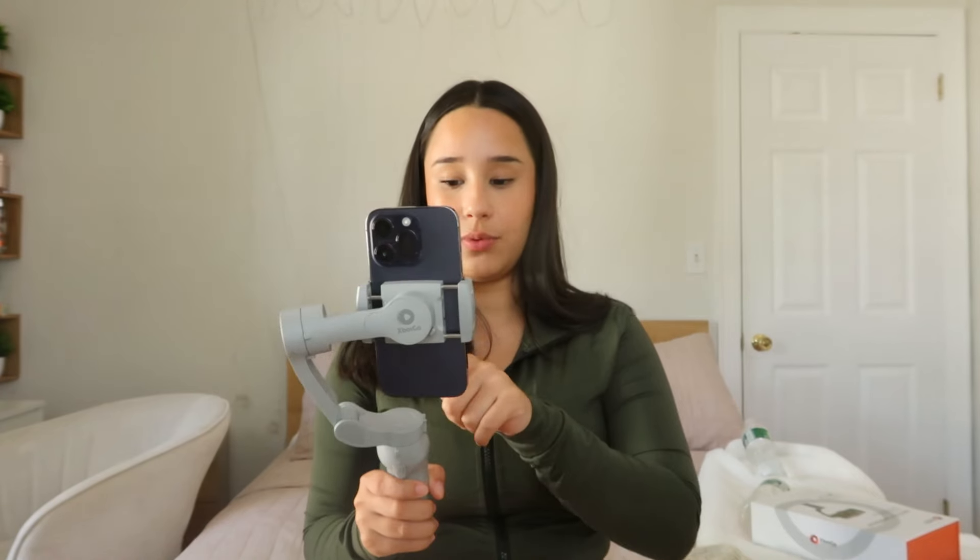You don't need the app to function the gimbal itself, but for tracking you'll have to go through the app. In the app, you select 'single mode,' then it has a field size option — large field, medium field, or small field — and then you select an age group. It looks like it does not let you flip the camera to face yourself, and that is an app limitation. I would highly recommend adding a way to do so.